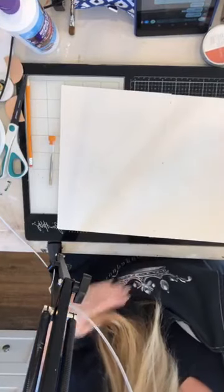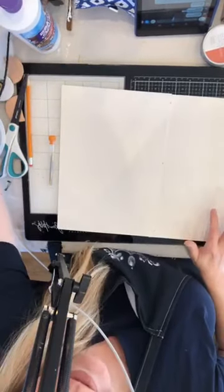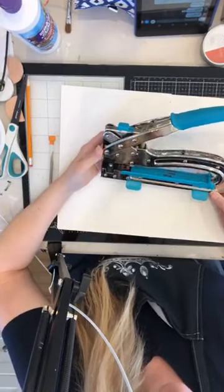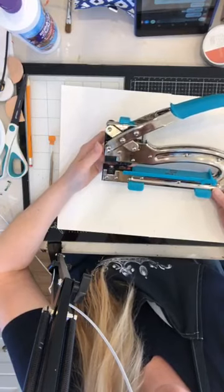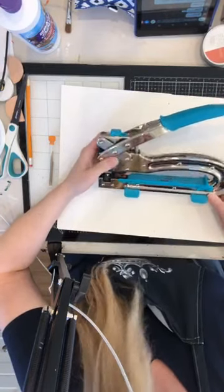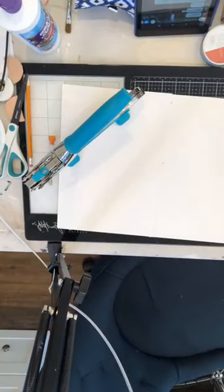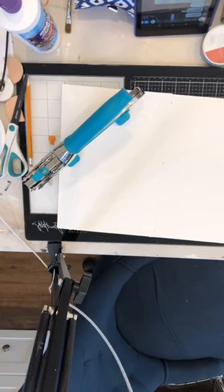Okay, so this is the tool that I'm going to use. This is called a Memory Keeper's Big Bite Hole Punch. Again, you could use an awl. Let me see if I have one. I'll show you that if I have one. Yes, I do have one.